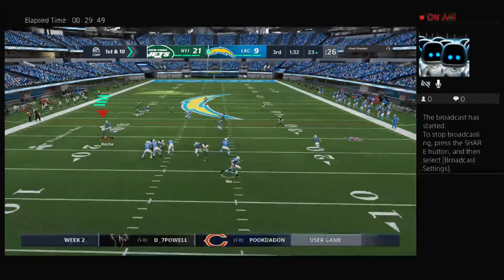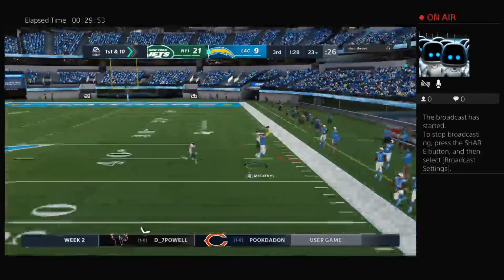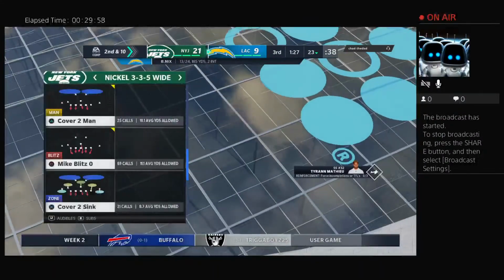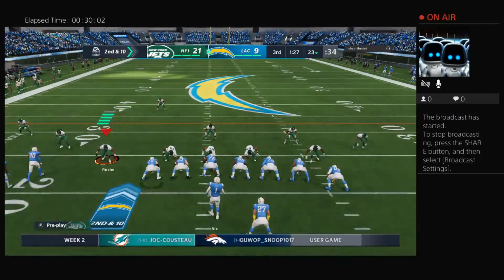He'll come out throwing here on 1st down. Flush to his right. On the run, he'll let this go deep right side. And he knocks the ball away, and it falls incomplete. He was trying to get that one into the hands of Christian McCaffrey. That'll bring up 2nd down.